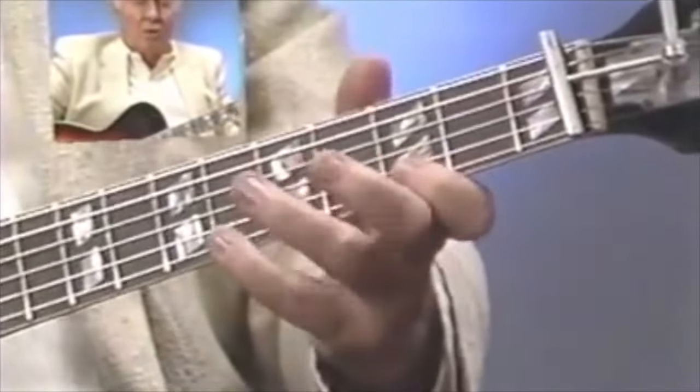And I play not totally flat. I play across the string at an angle, but at a natural angle, just like you were going to hammer a nail, at a very natural angle. I see players play like this. Now, I said it's an individual thing, but if you play like that and you can change it, I would strongly advise it, because I think you're going to have trouble later on. I'm serious. I think you're going to get some arthritic problems playing like that, because I don't care who you see do it or how hip it looks. It's a big strain on the hand, and it's a strain on all the muscles. So if you can play in a normal fashion.